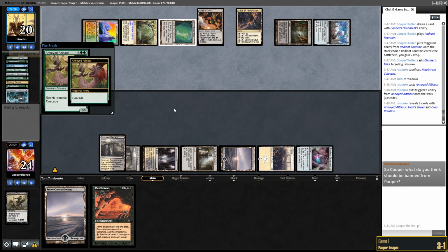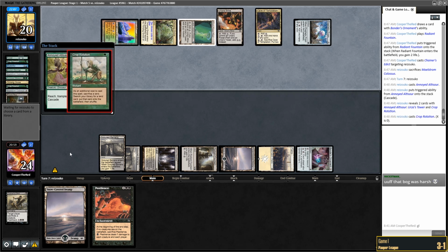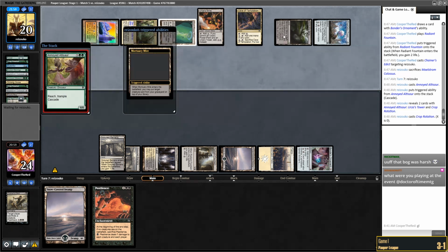Crop Rotation. Yeah, they don't cascade into the best things. Like, they do have very good things to cascade into. Maelstrom Pulse cascading into Altasaur, cascading into Muldrifter is amazing. But they've been hitting bad cards on their cascades. You have another Bojuka Bog opponent? If you have a second Bojuka Bog, that's pretty good. No, it's a Mortuary Mire. That's still pretty good.